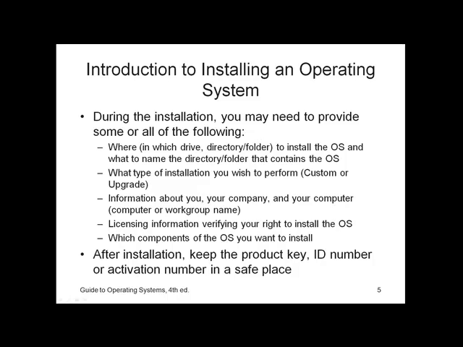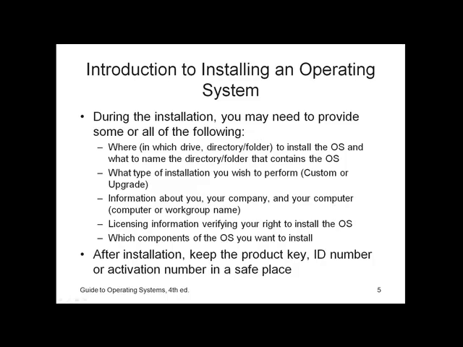Like Windows, for instance, Windows in general always has the Windows directory located in the C drive. You may, for some reason, have a specific reason for changing that option. But most operating system installs have a default directory in which the operating system will be installed. You're also going to look at and talk about what type of installation you're going to want to perform before you get into the installation process, whether it's a custom install or an upgrade.